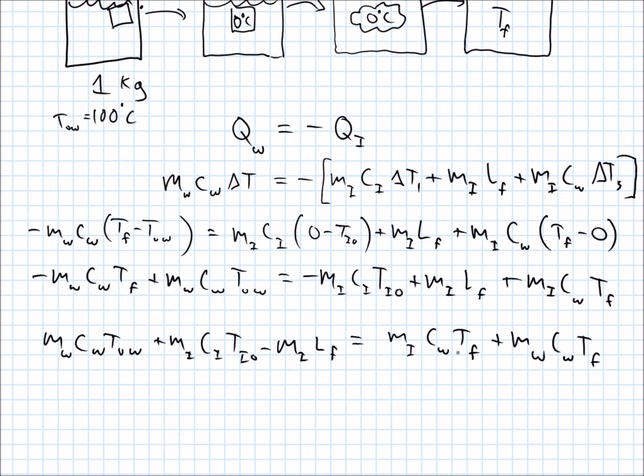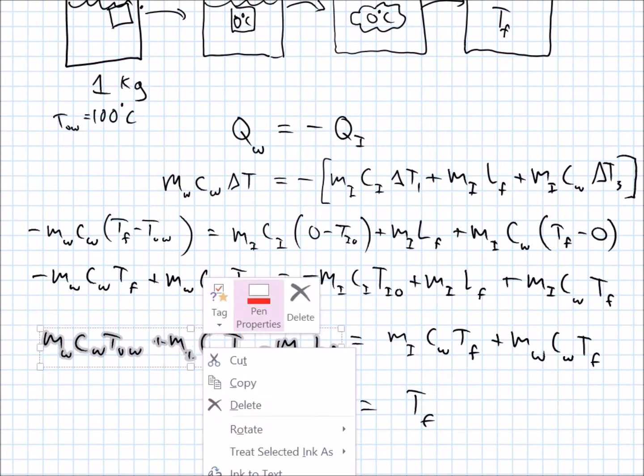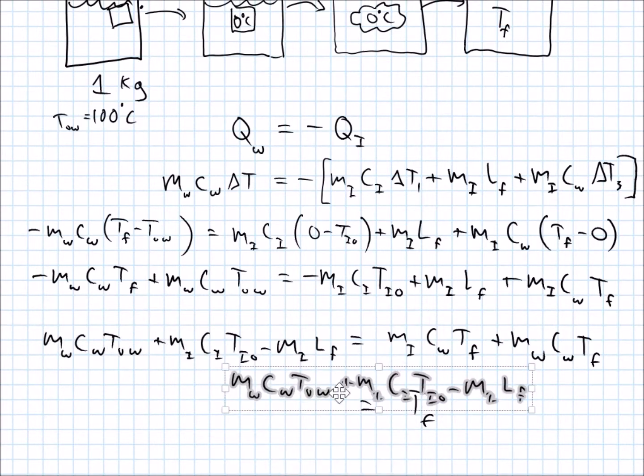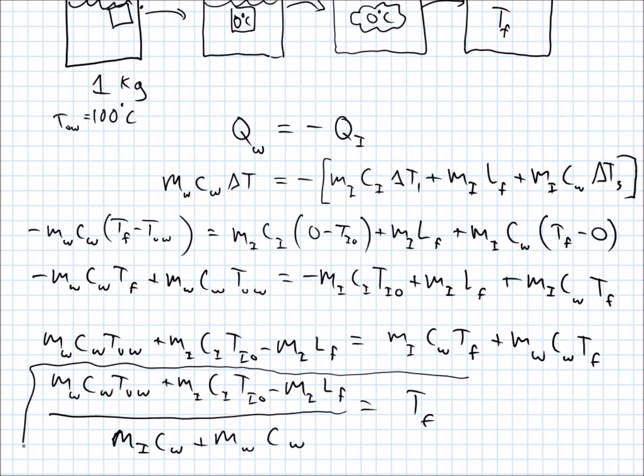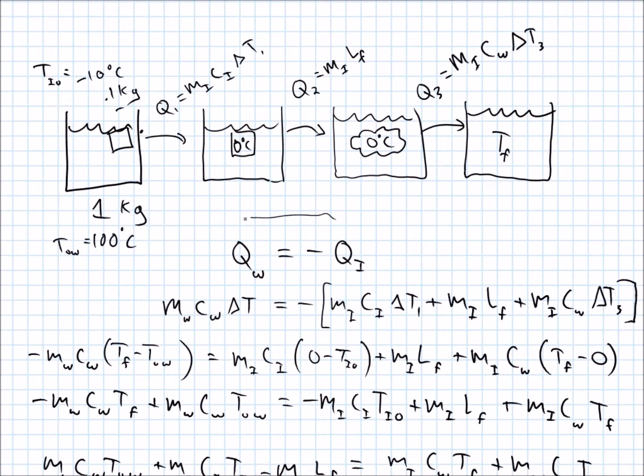And I can factor out the final temperature here and divide what's left to the other side. So after factoring out the final temperature, it's there, and let me just cheat here. So I factored out these MI, CW stuff and divided it over to the other side. Alright, and so our final temperature can be calculated like that. So, oh God, that looks like an awful mess. But really, this is where you start with every calorimetry problem, right here.